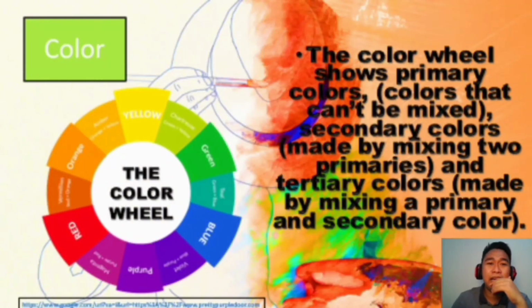When we talk about color pala, makikita nyo dito na meron tayong tinatawag na primary, secondary, and tertiary colors, mga kanakan. So when we talk about the primary colors, ito po ay sina red, yellow, and blue. So primary colors natin sila. Ngayon, nagkakaroon tayo ng tinatawag na secondary colors kapag itong mga primary colors ay pinaghalo-halo natin. Just like mixing red plus yellow will create orange. Yellow plus blue will create green. And then blue plus red will create a purple.